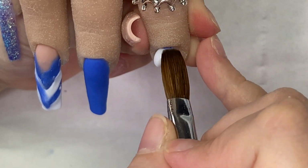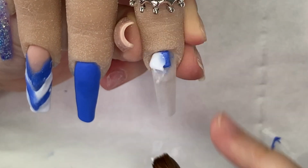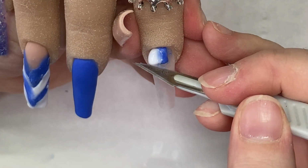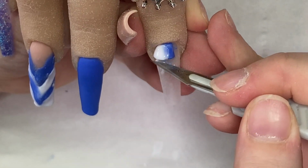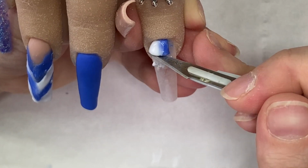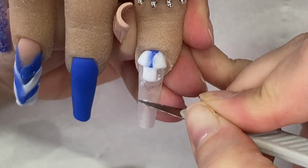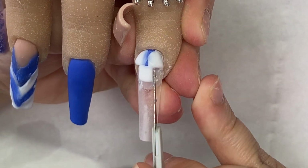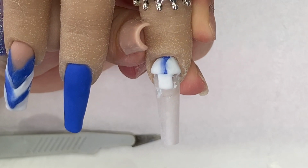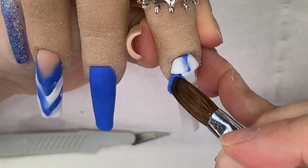But it was really fun trying it, and it actually made me want to really up my geometric cutout designs game, because you get a bit complacent, don't we, with nail art? I mean, we've all done it. We can all do a marble. We can all do a smile line. We can all do a bit of 3D. I don't mean that as in we all can. Obviously, some people are at different levels of their career. But for me, I'm just bored of doing the same thing over and over again. So I'm going to try and work hard with some geometric, not polished designs.